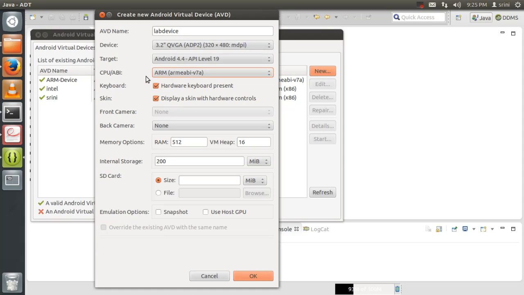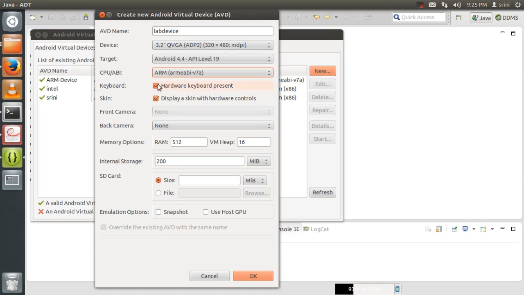In one of the later videos, we're going to see how to run things on an ARM processor only, and we're even going to see ARM exploitation in one of the later modules. So rather than creating emulators again and again, let's create an ARM based emulator, even if it is slow for us, and let's work on this emulator only for the rest of the course.